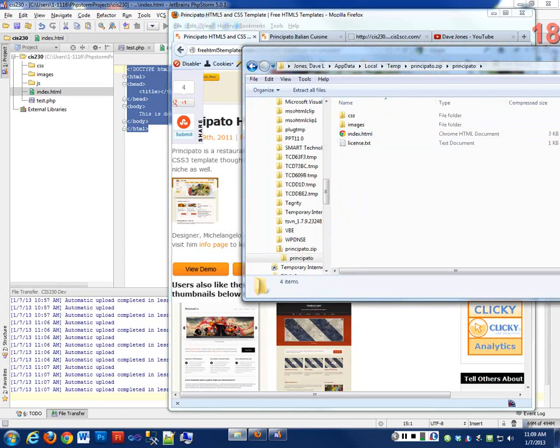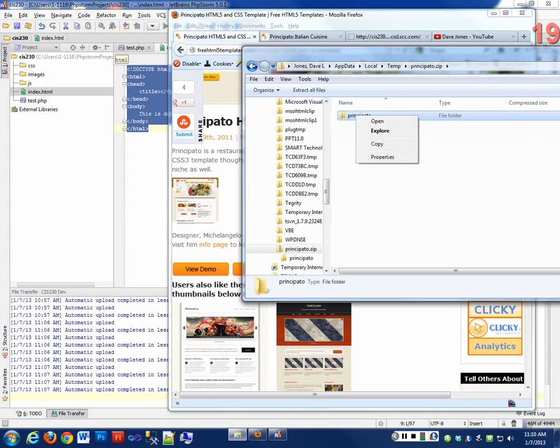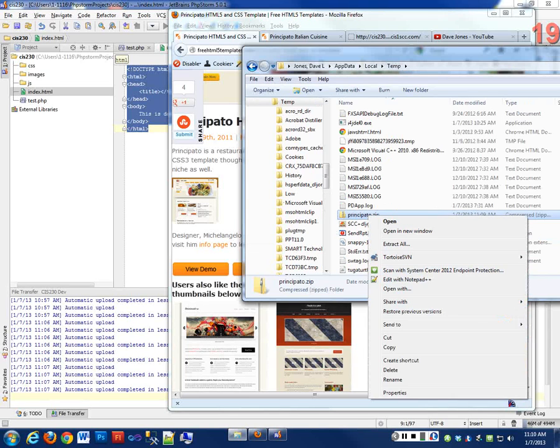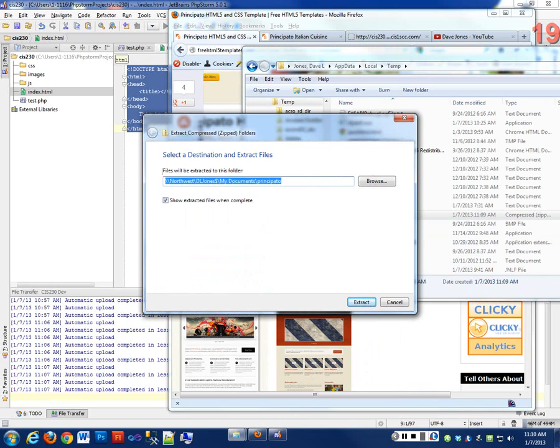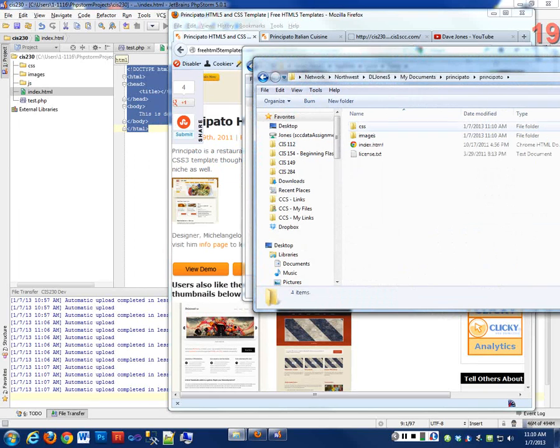It doesn't look like they have any JavaScript here, so I don't have to worry about that. So what I'm going to do is copy these files into my PhpStorm directory structure that I have here. I'm going to drag and drop my index.html and put it in here, if it'll let me. Oh, it won't let me because this is a zip file. I have to extract my zip file and put it on my desktop. That might be easier. And now I can drag and drop my index straight in here. Should be able to work.